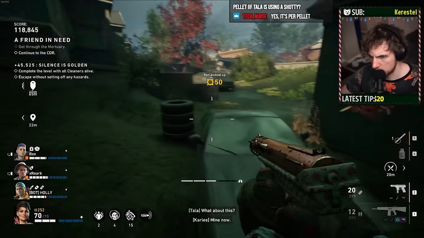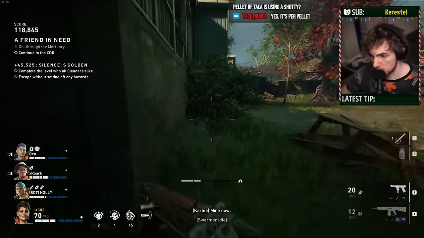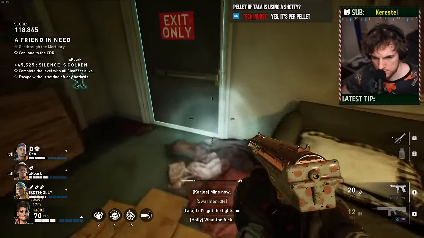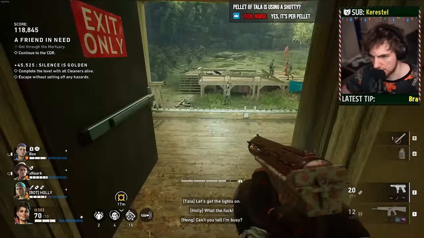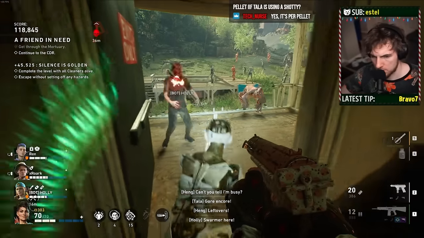Mine now. How greedy do we want to be with police cars? I guess we'll see, huh? Yeah, we'll see how it goes up here. I'm staying up here so we can get inside here if we need to. Gourmet dinner? Go for it, Ren.